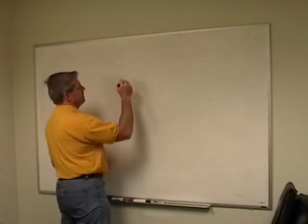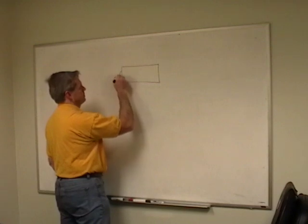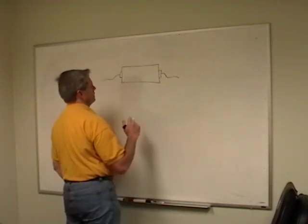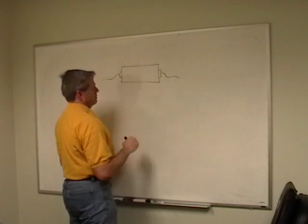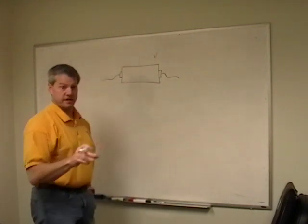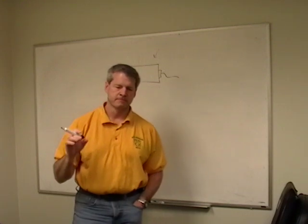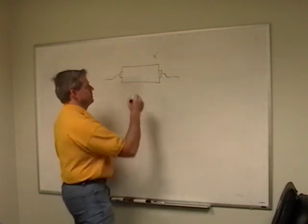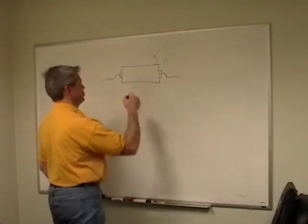So let's start with a piece of silicon. And let's connect a wire on it. And let's dope it. So we'll take this piece of silicon, we'll coat it with something to keep what we're doing from getting into it, and on this side we'll put it in a really, really hot oven with a material that will diffuse into the silicon and create an excess of holes, or if you prefer, a lack of electrons. So now I'm going to have a bunch of holes over here, so this side's going to be positively biased, if you will, in relationship to this side.